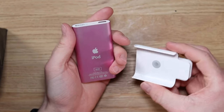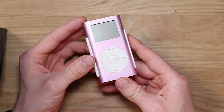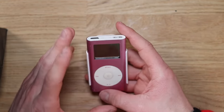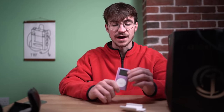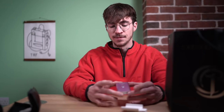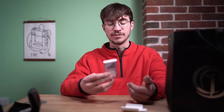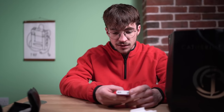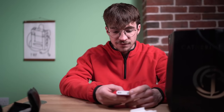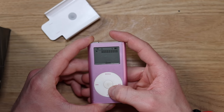An iPod — six gigabytes. My mum actually had this iPod back in the day, so it's quite a nostalgic one for me. The iPod was Apple's answer to the Walkman, which was Sony's device, and this was really the start of MP3s. Apple never made a physical media portable music player before this. There's so much stuff loaded on here — oh my goodness, we have Arkanoid on the iPod! It works perfectly. What a trip down memory lane.